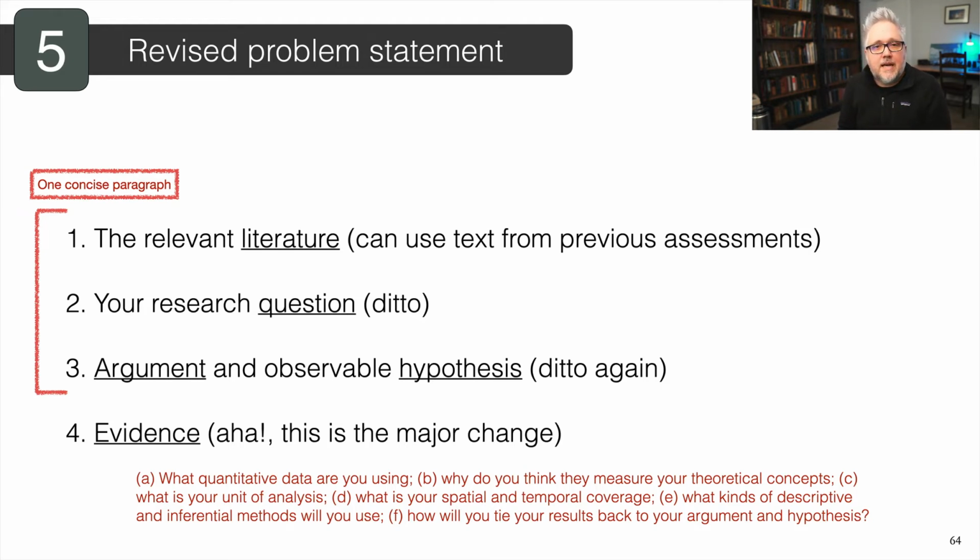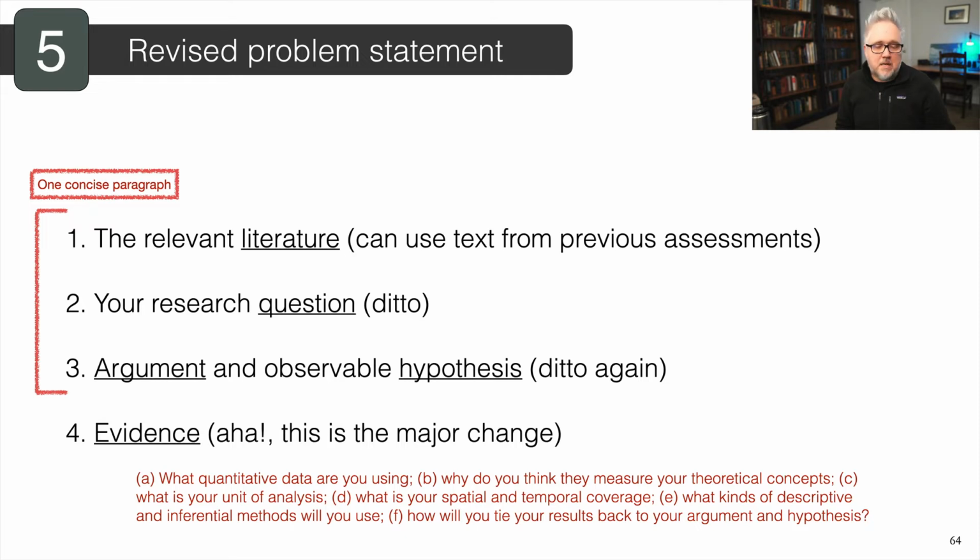What is your spatial and temporal coverage? Some students were unclear. I'm going to look at Chinese economic development, but they're not telling us whether it's economic development from 1986 to 1995 or 1995 to 2010 or 2010 to 2020. These are very different time frames within that country, and you really could reach completely different conclusions looking at different spatial units or time units. And so that's why it's important to be clear about what the time or spatial domain is you're really focusing on, and what kind of descriptive and inferential methods you plan on using.